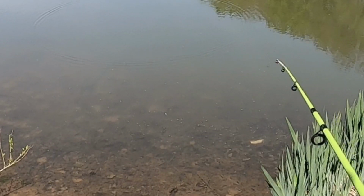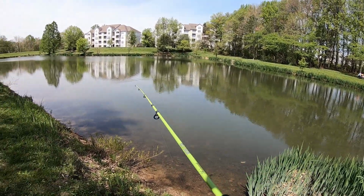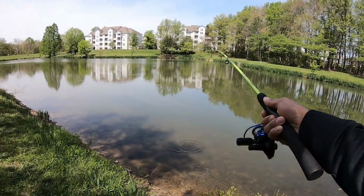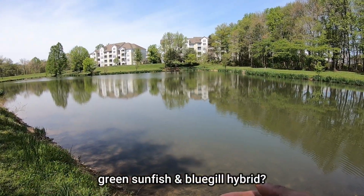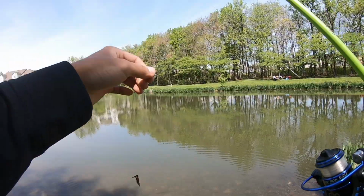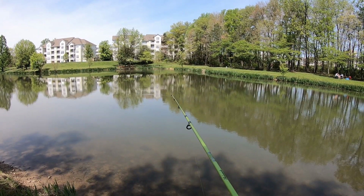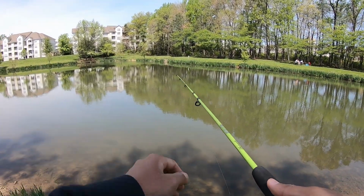Oh my gosh, look at this. I can't even get it. They're all fighting for it, but mouths are too small. Got it. Green sunfish, pretty sure. But all the fish from here, they actually look a little bit different. Fish here seem to be a lot of hybrids and stuff, all stacked in a very small area. It's a lot of sunfish here, a lot of fish. Even very shallow too.